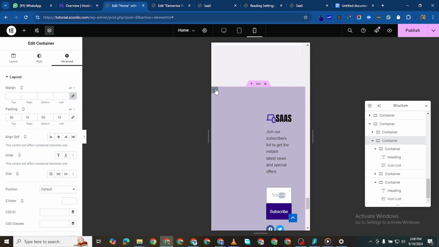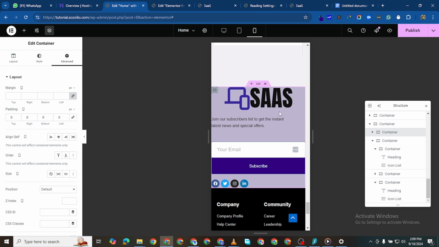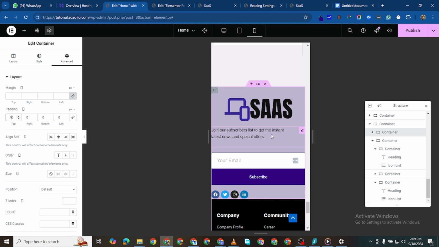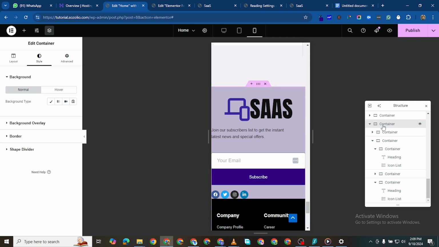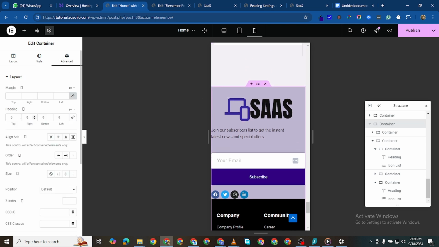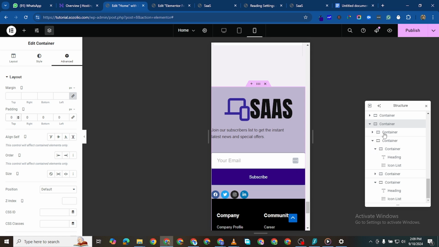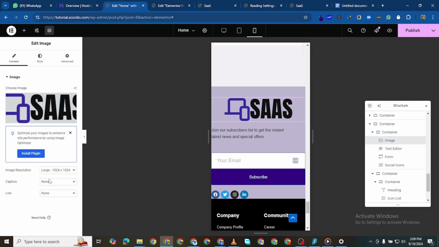And then for this section, I want to come to advanced. I want to toggle this off. I want to give it the top padding of 40, not 400. What I want is this entire container here. I want to give it the top padding of 40. Oh, no, it's not going to work. I'll come here. So I can reduce the size of this.